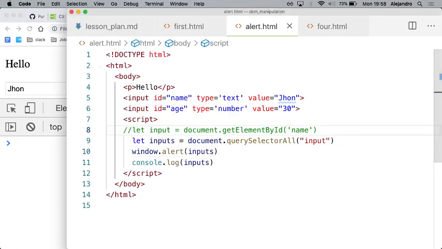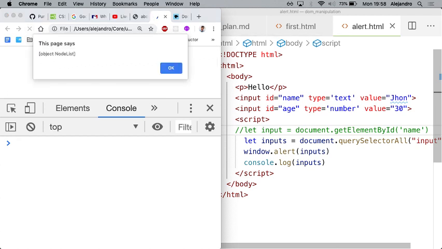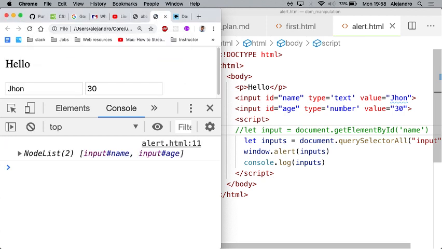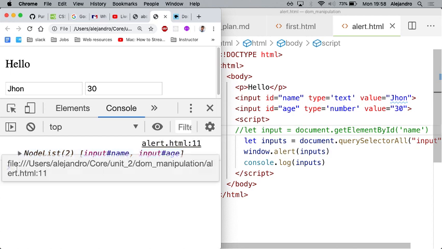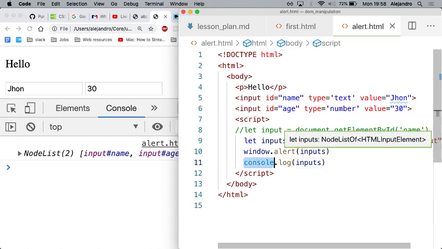This console log should appear in my console here once I refresh. One thing we see is that the alert is saying object NodeList, and then we get our console log.